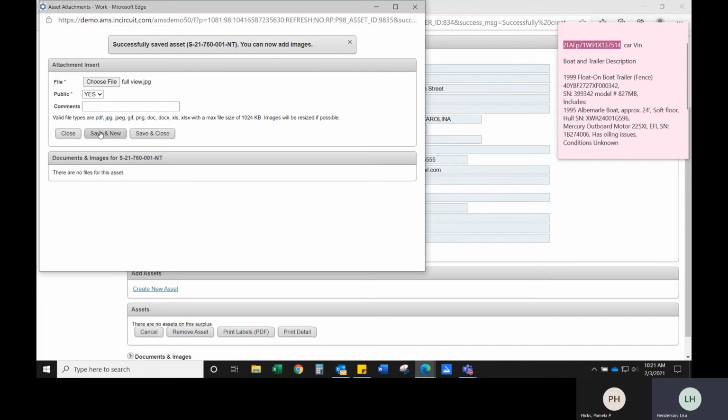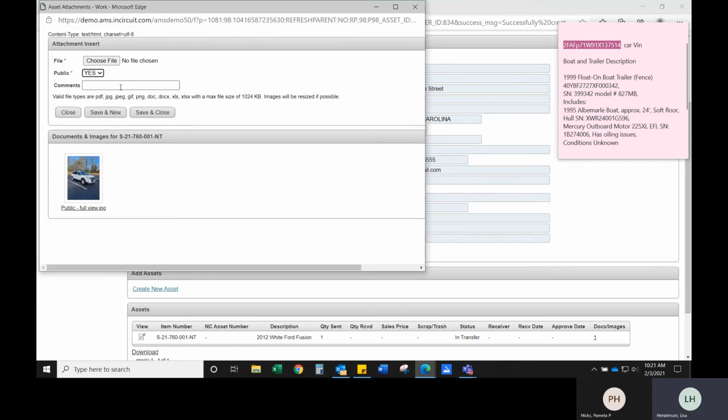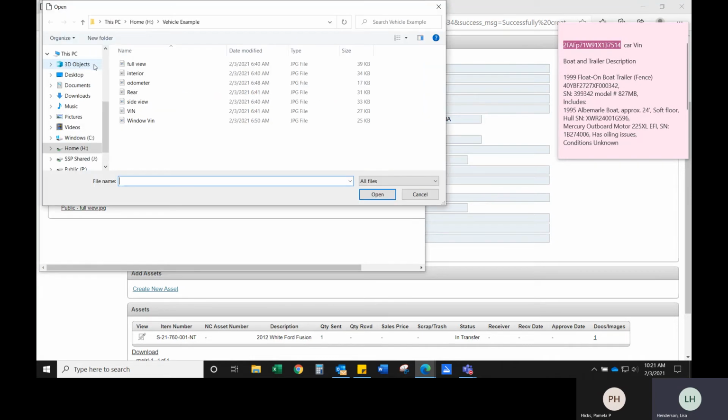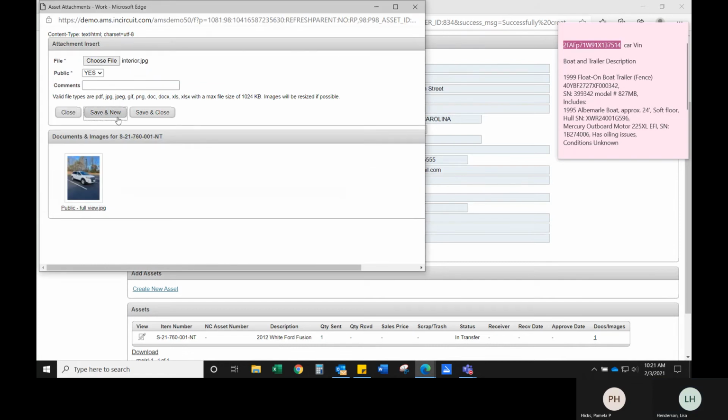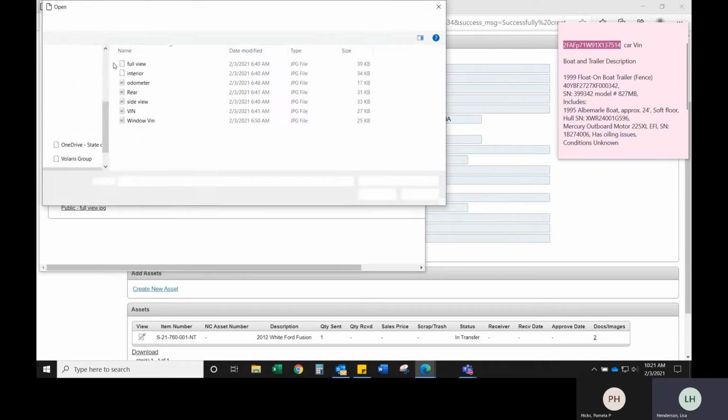And since we have 6 photos to add, we're going to Save and New. And once you've saved, that photo will show up. So you'll be able to see how many you have saved. We'll go on to our next photo. And keep clicking Save and New until we have all required photos.